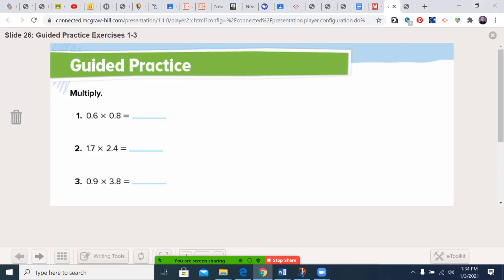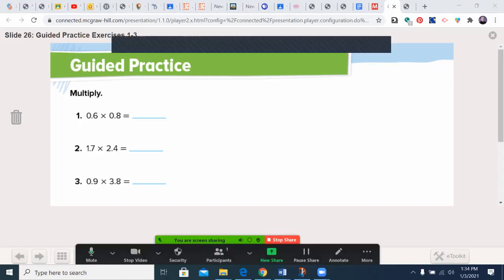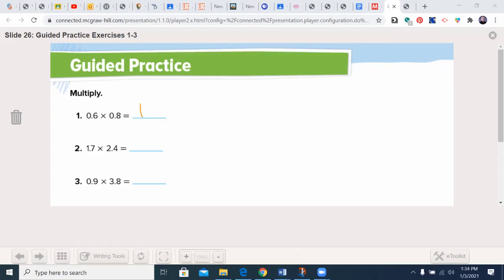Before you get some. All right. So let's do some math here, my friends. Let's do this one together. You should write it in as we go. 6 times 8 is 48. Your place value charts are useful. And there's 2 decimal points. So go 1 and 2. So your answer is 0.48.